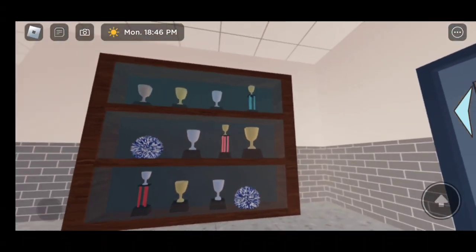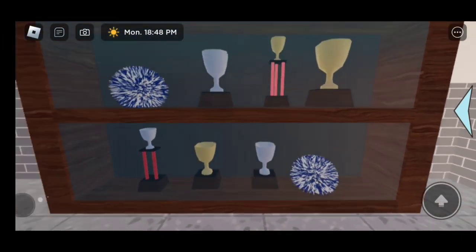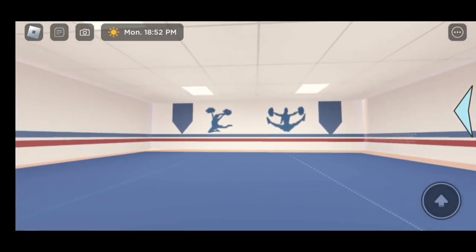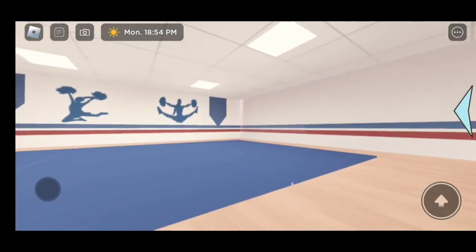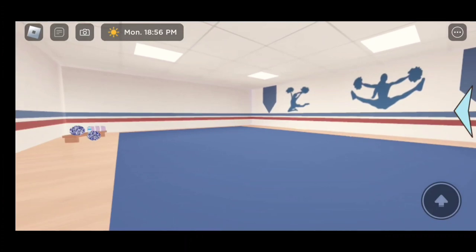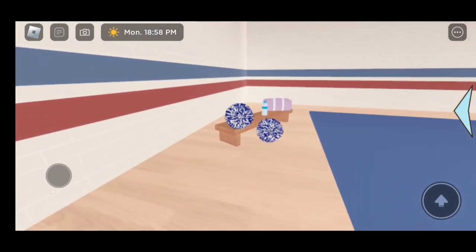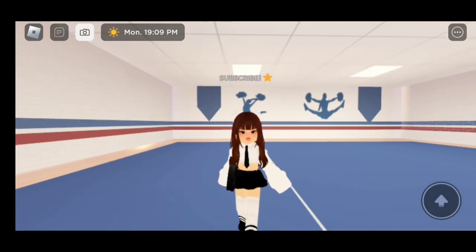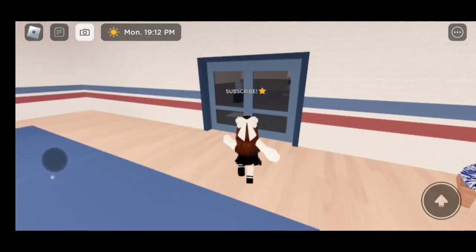Right over here, they have some rewards. Some pom-poms in there. And over here, this is a cheerleading class. It's so pretty. They have some pom-poms over here. Water in a bag. Guys, I think this is so awesome. Anyways, let's check the other classes out.